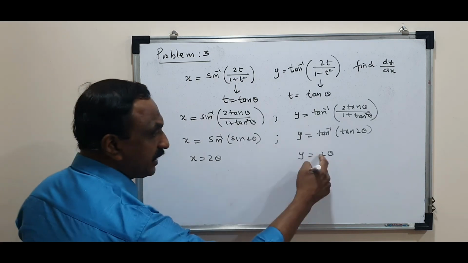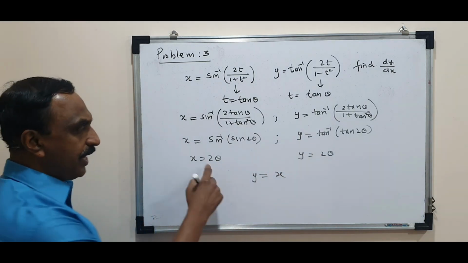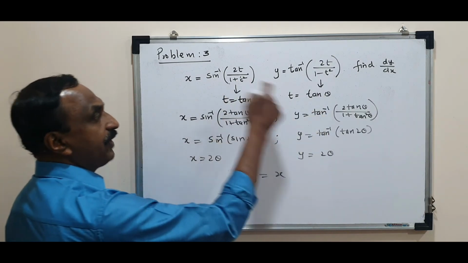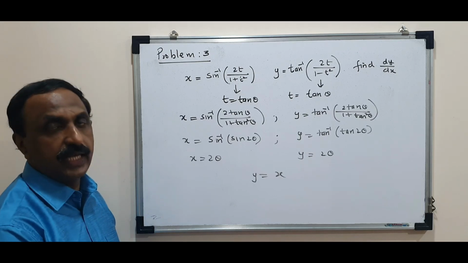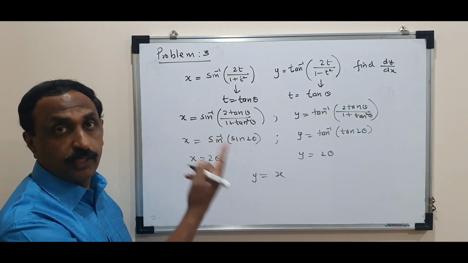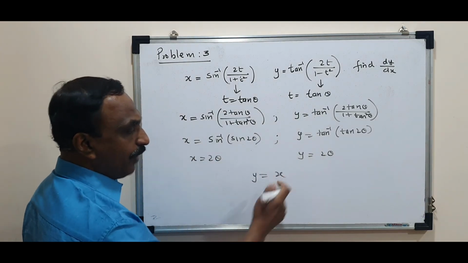Now I can directly get the relationship between them. So y is equal to x. y and x are equal because in both places we applied the same tan theta substitution. Whereas last time I put tan theta in one place and sine alpha in the other, so both the angles were different, and between them there was no relation. But since the thetas are the same here, y equals x.